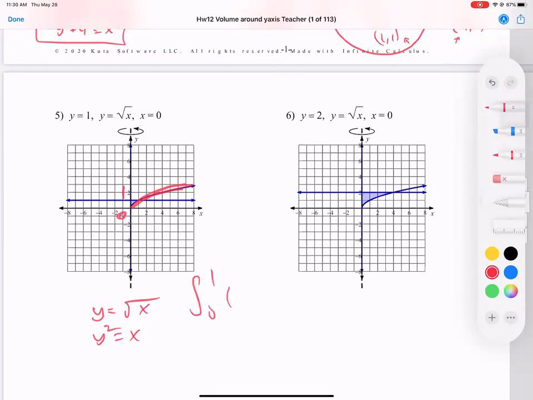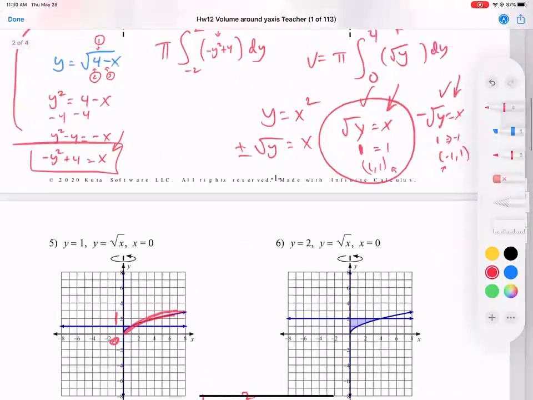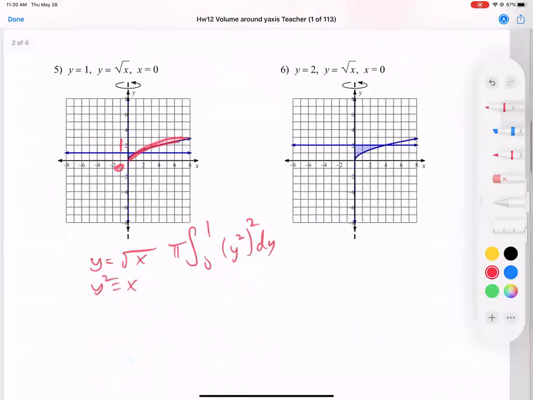My r value is, we said, y squared, dy, and then let's stick a pi in front, pi r squared. And remember to do the square here? Nope, I forgot to do a squared here. Pi r squared. Whoops, keep forgetting to do that squared. Pi r squared. Okay. That's pretty much the examples for rotating around the y-axis.